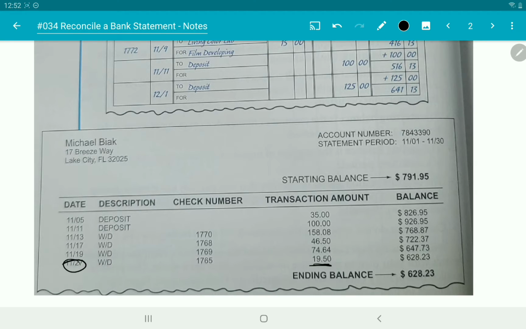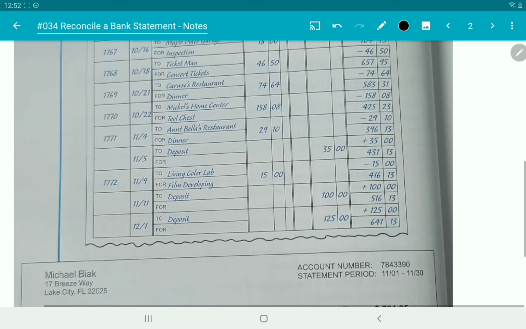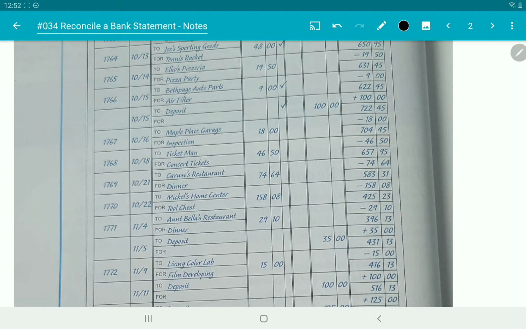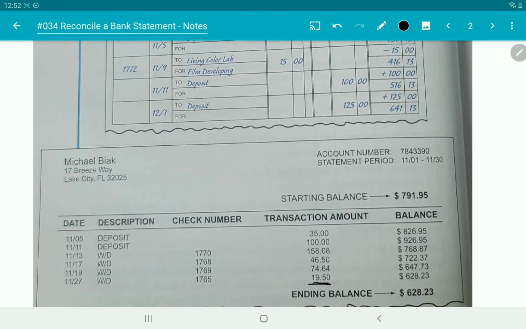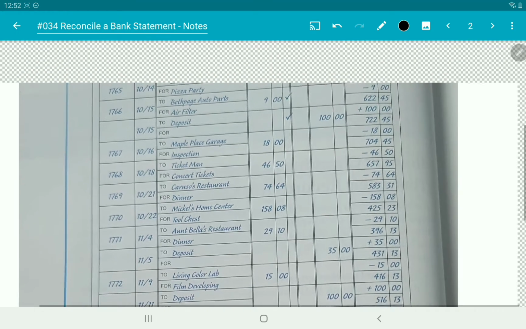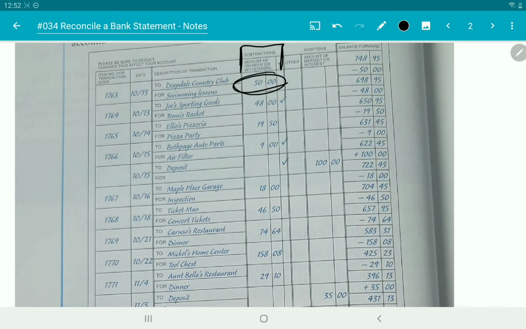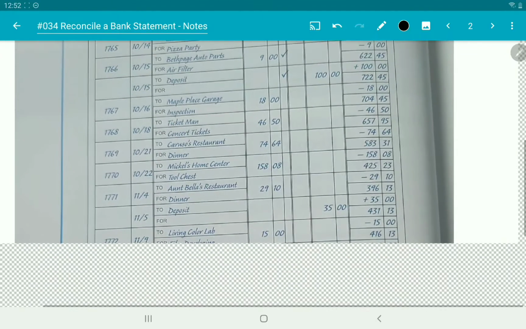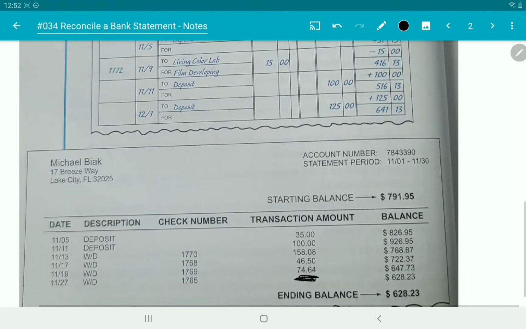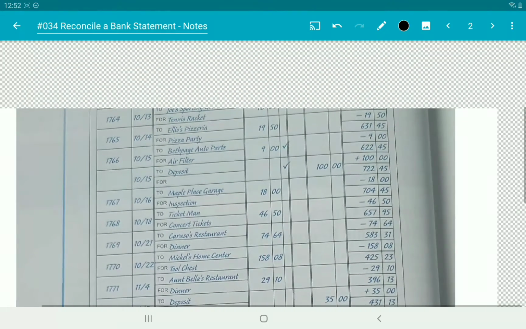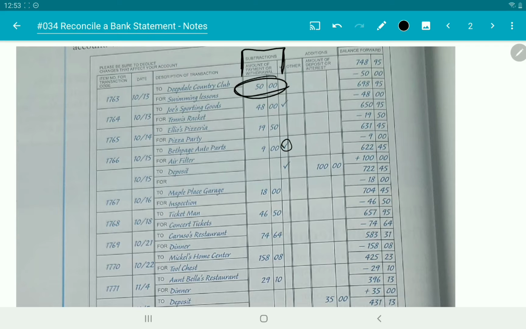But sometimes there is a difference in the date on the statement and on your register, based on when the check actually cleared. But since there is a $19.50 charge on the bank statement, then you do not have to add it. So now we have a $9 charge. Okay, go ahead and down here, there's nothing about a $9 charge, but it does have this little check mark, so we don't have to do anything with it. We don't have to include it because it's got the check mark.